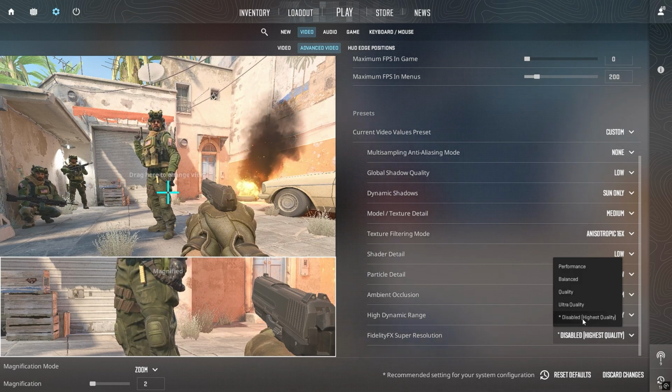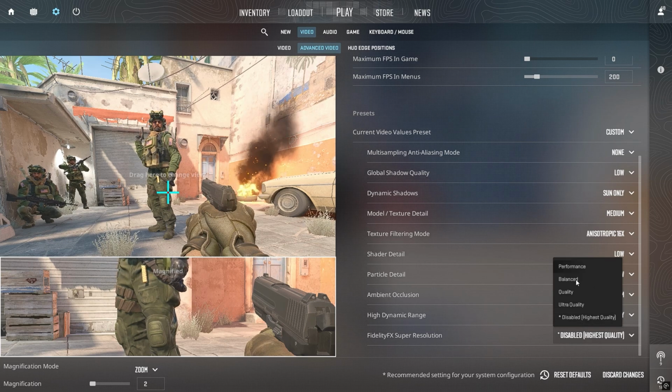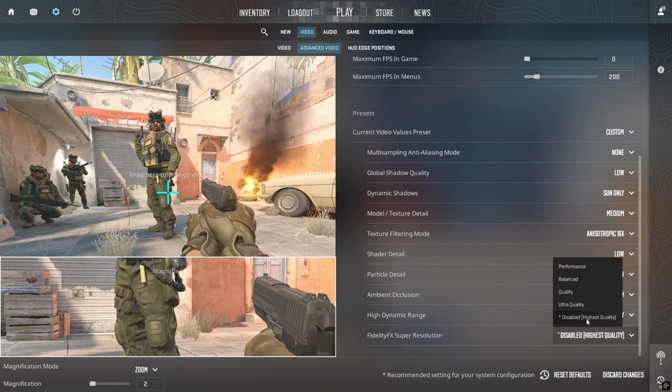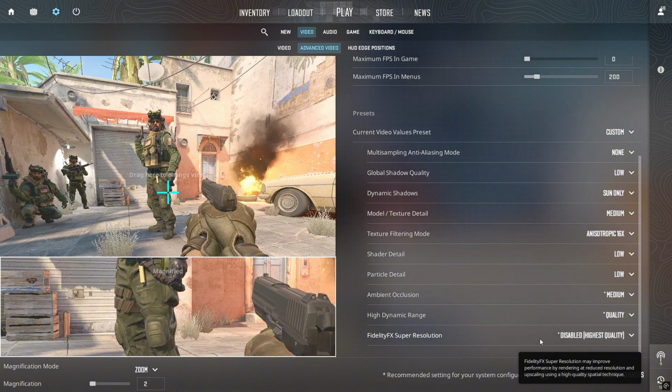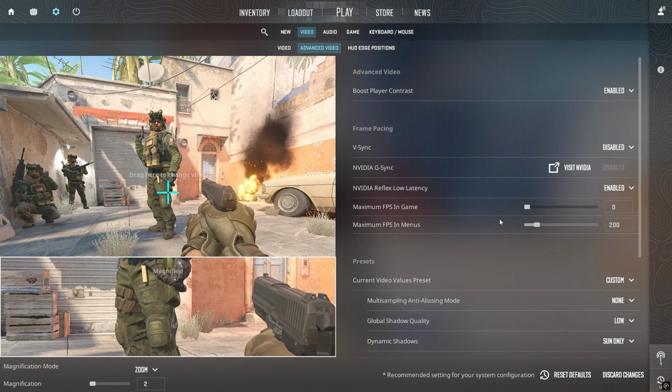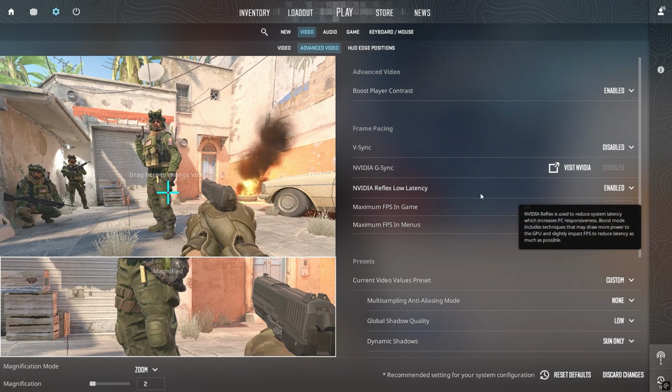However, if you're already on a low res like 1200x960, enabling FSR, especially on lower quality modes, can make the game look fuzzy and hurt visibility. In that case, you're better off leaving it off or setting it to quality only. The performance gain is minimal at that point, and visual clarity is more important.